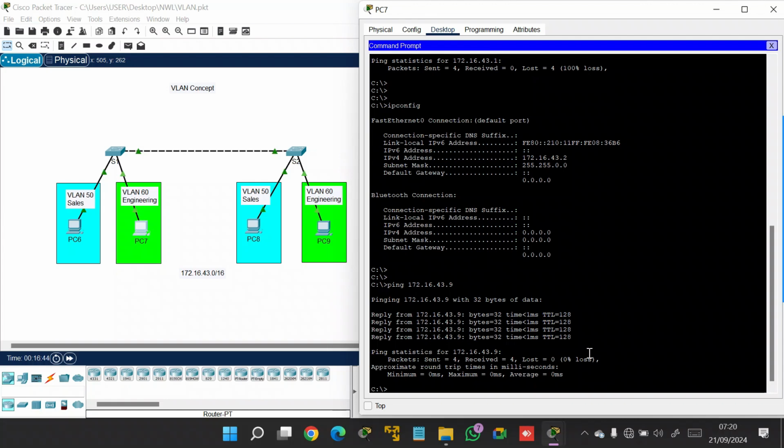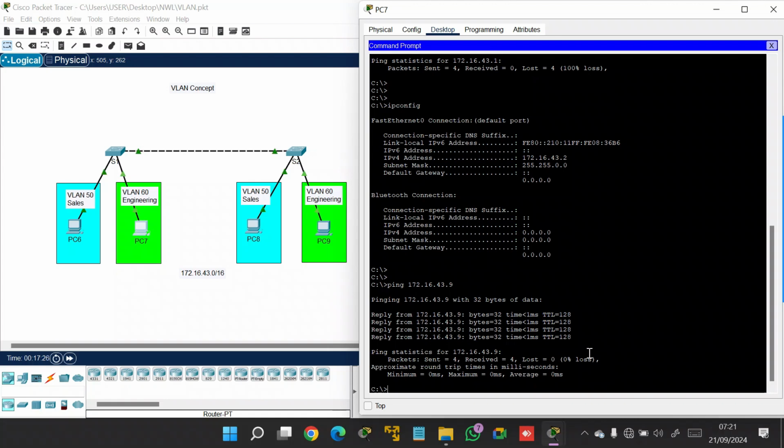So VLAN, in a way, is a form of segmentation. It's also a form of security and a form of broadcast control. So it has isolated these devices based on VLAN. They can no longer talk to themselves because they now see themselves as different networks or different switches. Whereas in real life, they are on the same switch, the same one physical switch. That's what VLAN does. All right? So VLAN is a fundamental concept, like I said earlier on in networking, and we have just seen how VLAN works and the reasons why we configured VLAN.